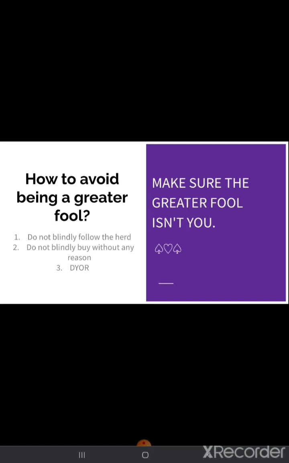All right, so these are the 3 steps I encourage you, my viewers, to follow any time you are about to buy an asset, to make sure you don't become the greater fool. Many people invest in some cryptocurrencies just because the price is going higher and increasing too fast, and although they know that the price of that coin cannot be stable at that inflated price, still they are willing to enter the trade with the expectation to exit soon, making some profits.